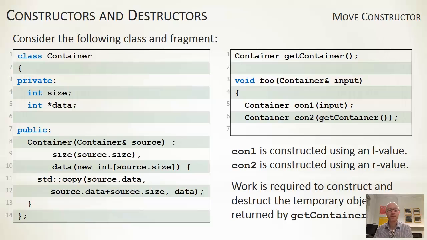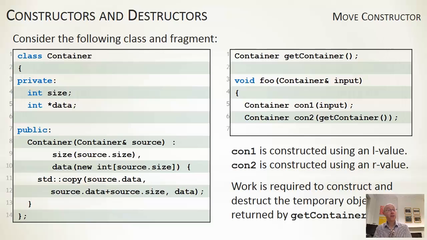It would have been nicer if, whenever we got the data back, we didn't have to make a complete copy of that array. Rather, we had some way of saying to this temporary R value, you know what, I'm going to take your data, I'm going to transfer ownership of it from you to me. And that's where the move constructor comes in. It's intended to enable you, in a lot of cases, to go through an R value, a temporary thing that is going to be thrown away, and to quickly transfer out or take ownership of the data within it. And then that R value gets discarded and nobody really cares about that.